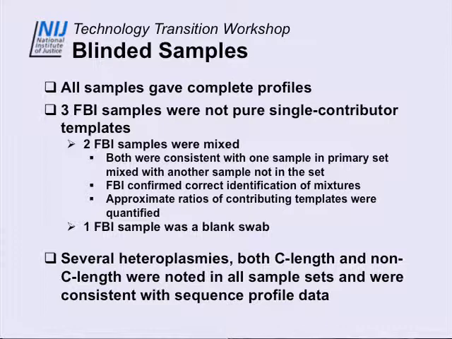With 2 of these samples, there were multiple products in several of the primer pairs. So we couldn't tell exactly what we were looking at at first, but we could tell that we had 22 pure, what looked like single contributor samples, and then we had base compositions from each of the samples that looked like they were mixed. And for each of those, we noticed that the profile from somebody else in the set of the other 22 was fully contained within the profile that looked like it had more than one contributor.